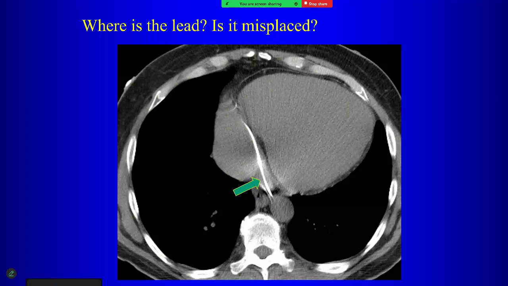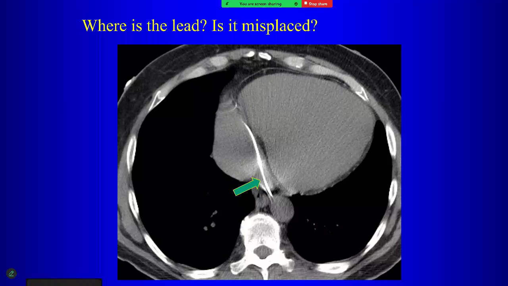If you form clots on the lead in the right ventricle, where are they going to go? They're going to go into the lungs. So what's going to happen? Nothing's going to happen because they're very small. Okay? But on the left side, if you form a clot and it goes out systemically, what happens? You get stroke. Okay? So you don't want foreign bodies in the left ventricle.